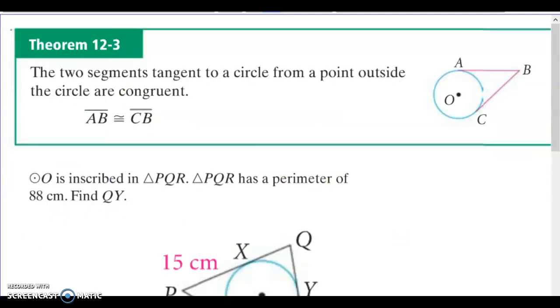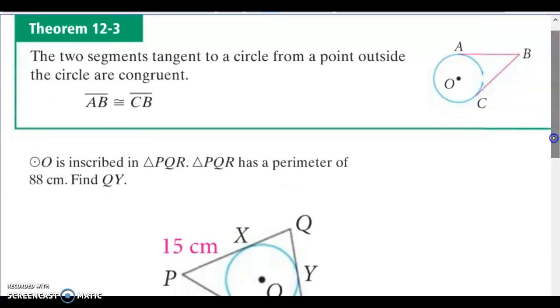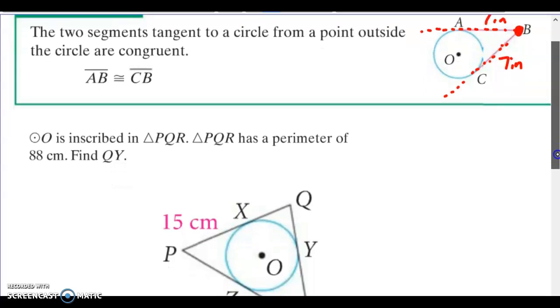Okay? All right. So the next example says that if we have two lines that are tangent, so like right here, segment AB is tangent to circle O, and segment CB is tangent to circle O. What that tells me, if these two segments meet at one spot up here, is that this piece and this piece are the same. So like if this was 7 inches, this would be 7 inches. Okay. I also call it like a cone head or a waffle cone. You wouldn't want your cone to be disproportionate. So you'd want these to be the same, otherwise your ice cream scoop will fall out.